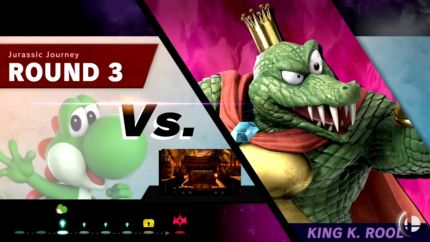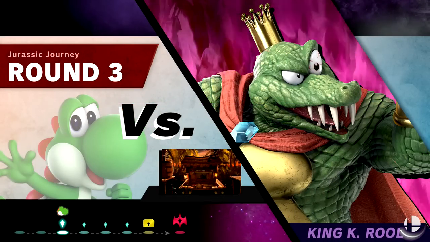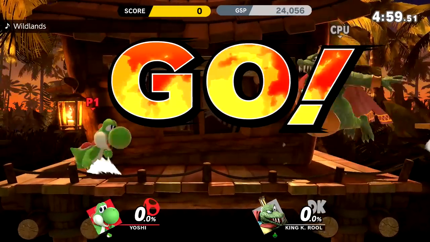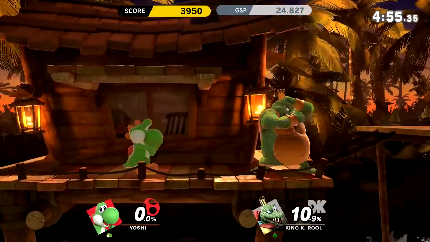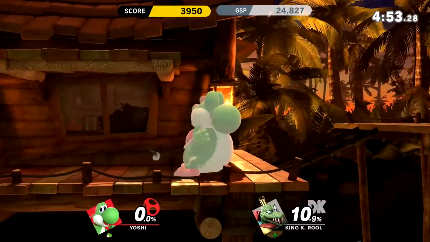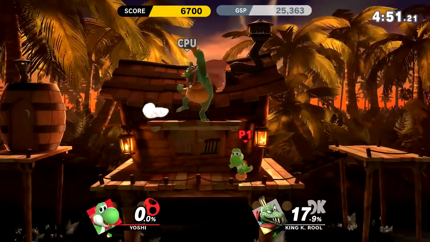Who are we gonna take on now? It is King K. Rool, another green guy. So we're basically just taking on characters that are similar to Yoshi in some way or another. And so far we're doing really well. We just unlocked King K. Rool in the last episode. That was a big egg.